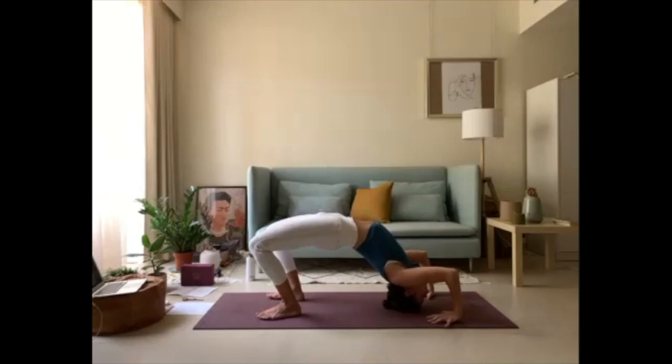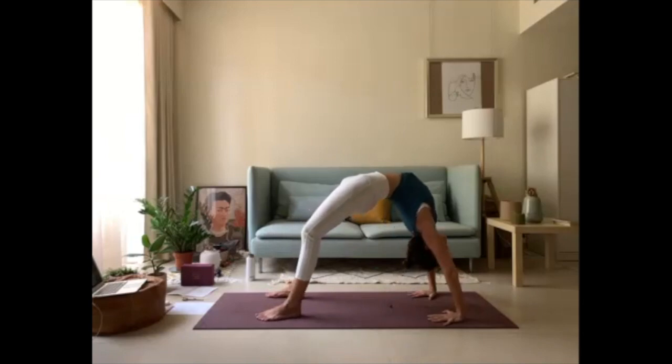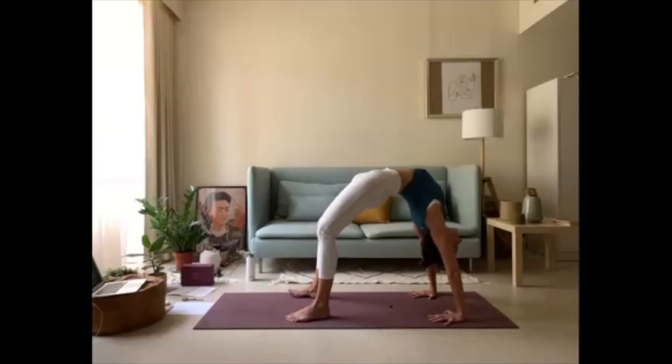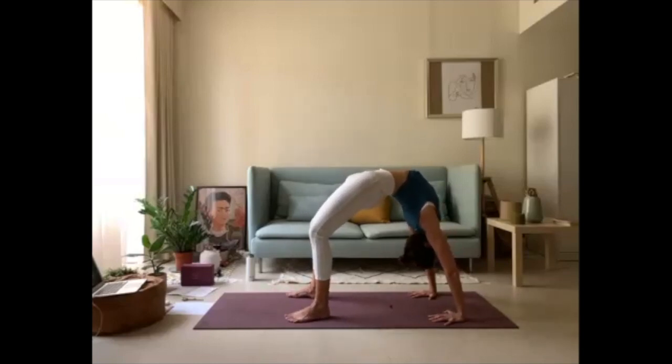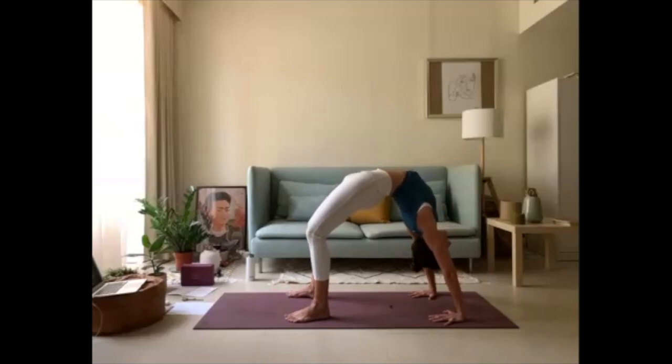overhead. And from here, those who want to advance, we're going to push away from the floor into that full wheel, engaging the hands in the floor, pushing arms out, no compression anywhere, it's a stretch. So if there is pain, please go back down. And if you're in it, push your chest towards the back wall.